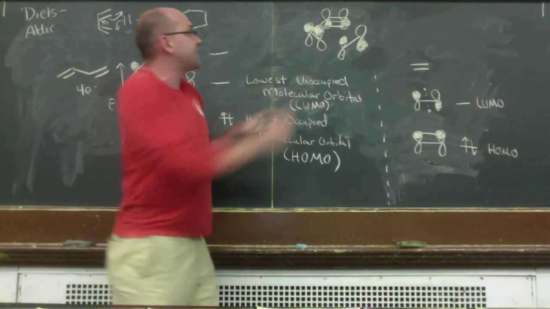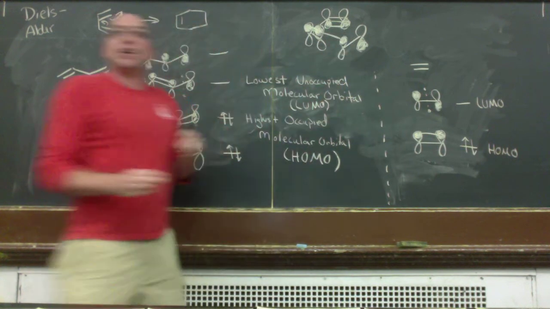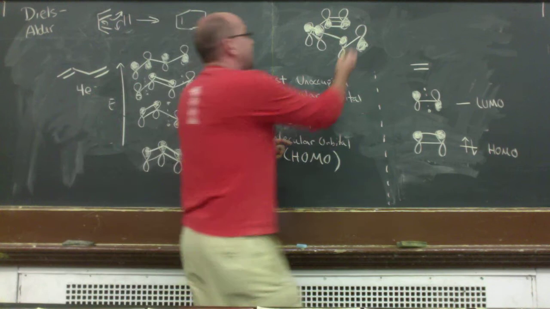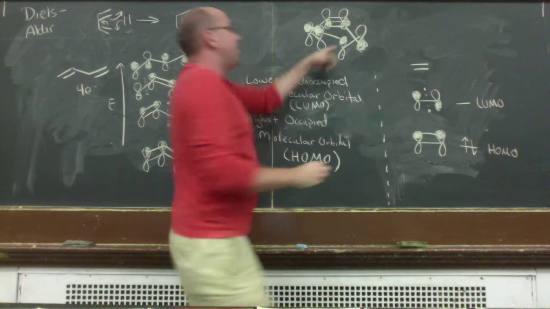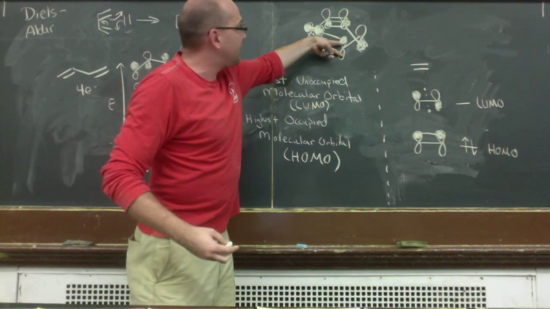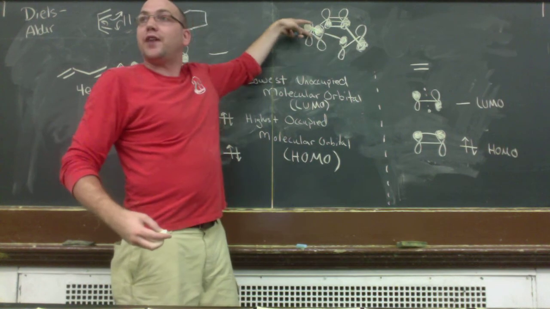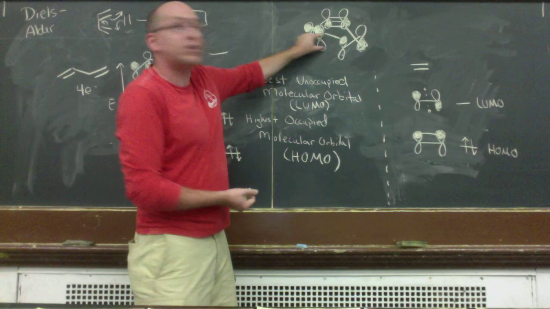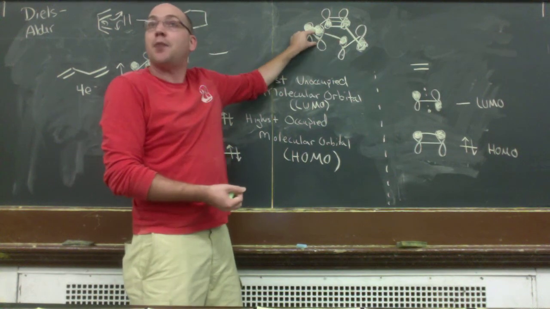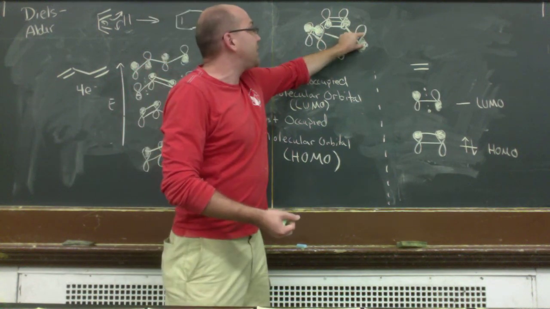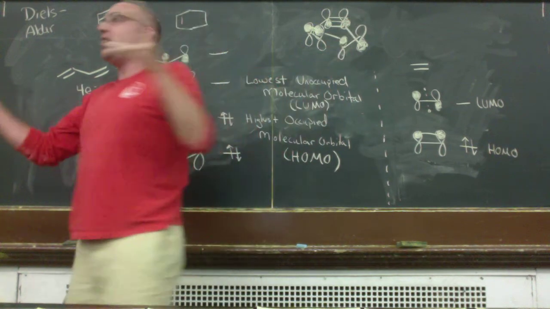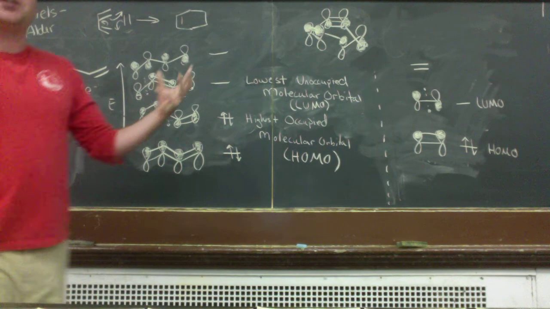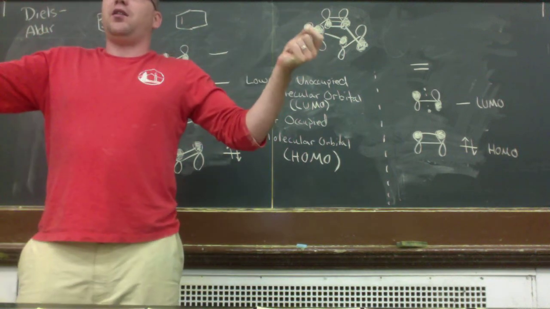So does it make sense then that when a reaction is going to take place, it's going to be energetically favorable if you have the same type of system here, where on this one side, this lines up as the node on the top with the alkene over here, right? So this node is going to line up with this one. It's going to be the same shaded area on the top. And this side over here is going to be the same shaded area on the bottom. So they line up in terms of the molecular orbitals. They end up having this match at the carbons in which they react.